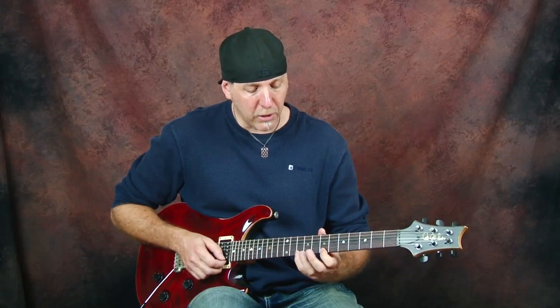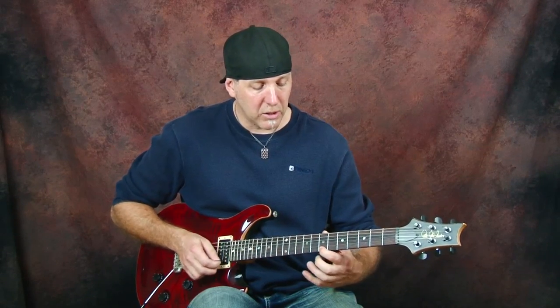Now, with those bends, you could do bend and release. Same techniques and devices I talked about on the half-step bends. Bend it up, pull it down, and hold it. And then if you release that, pull off, you have your root note right there on the first finger, 7th fret on the high E string. You could bend it up twice, 3 times. You could bend it up and hold it and strike it. Let it down slow. Again, there's so much you could do with the string bends.